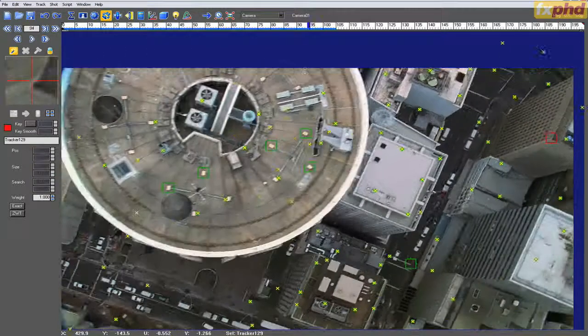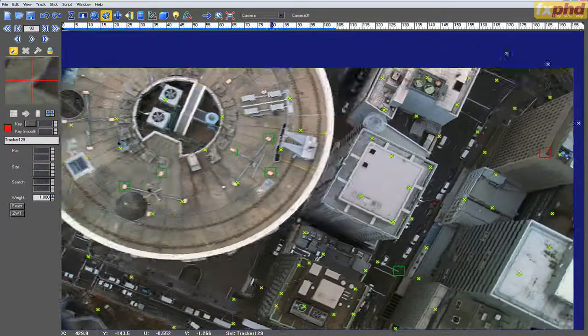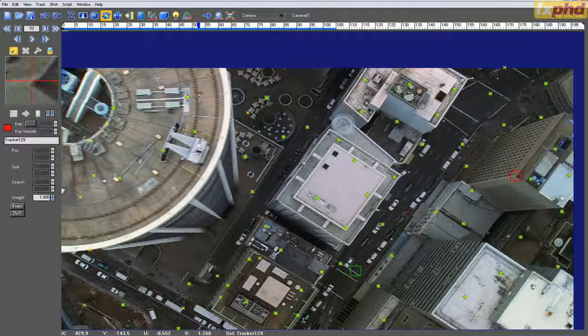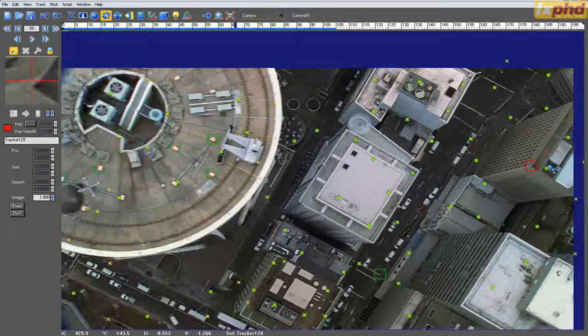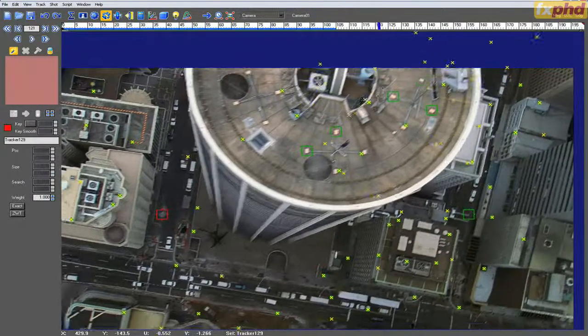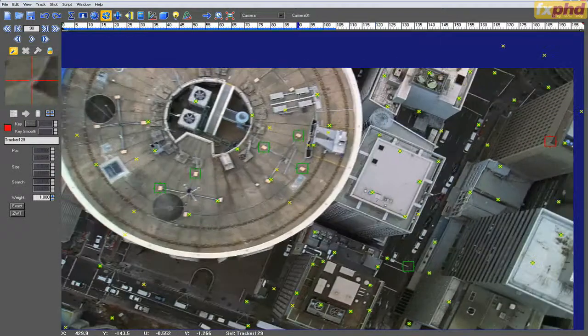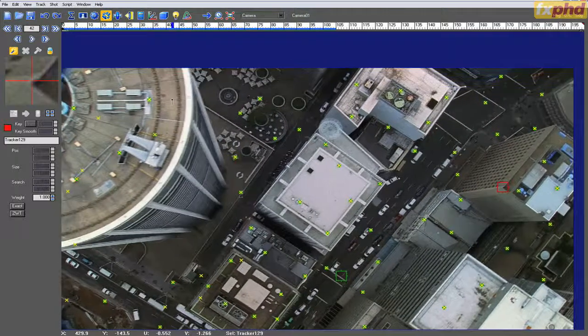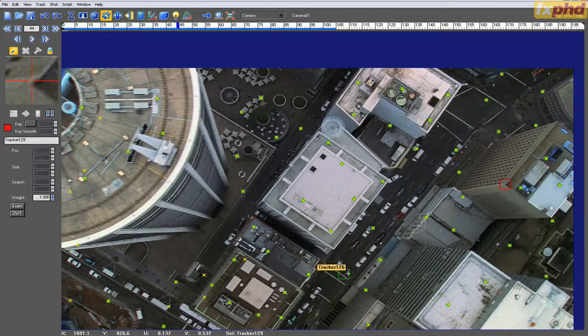Now, it's a little bit different from what Victor's used to doing in PFTrack and other applications where you have to play and lock and disable and so forth, but he actually finds it really well and fast and easy to use, especially once you get used to using it.